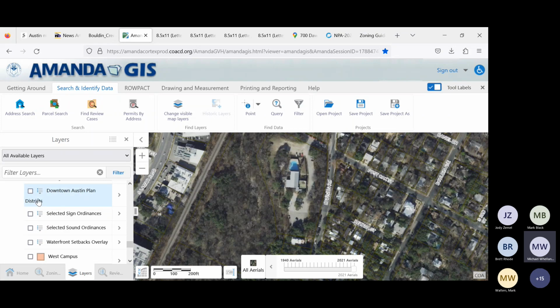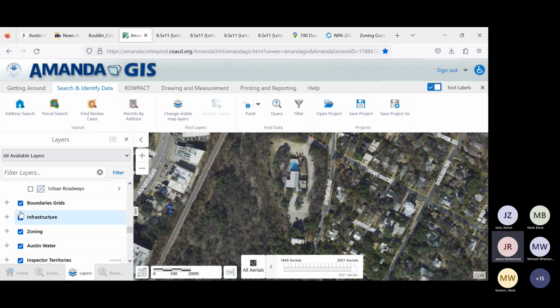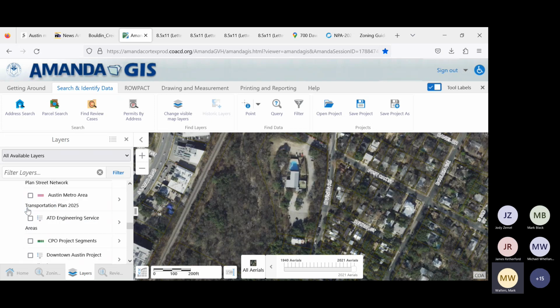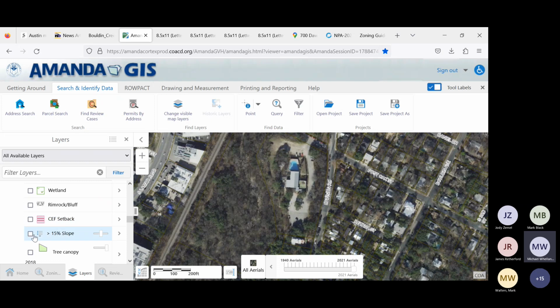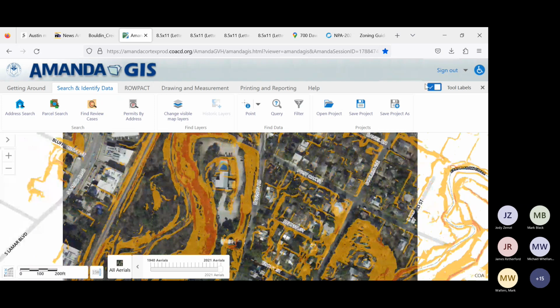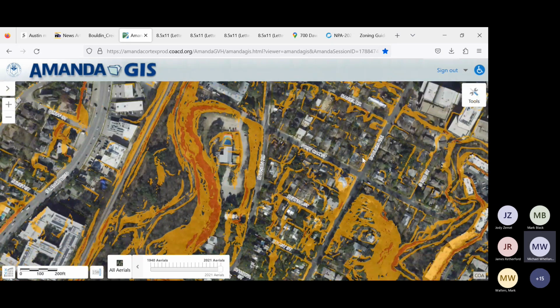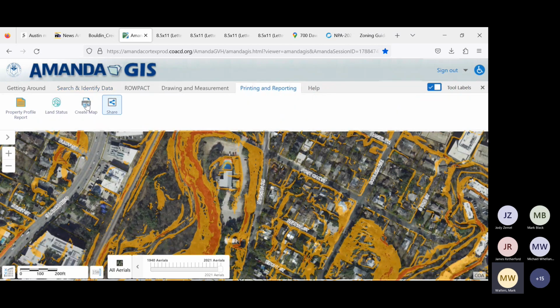Shame on me. I didn't realize how bad it was. It's environmental, I think. But that might just help Kay. You remember when I said, Kay, there's certain areas you can't build, there you go. So all that, what does the legend say on that? Because some of that, the really dark orange is particularly steep. I think the light orange is up to 15% and the dark orange is greater than.